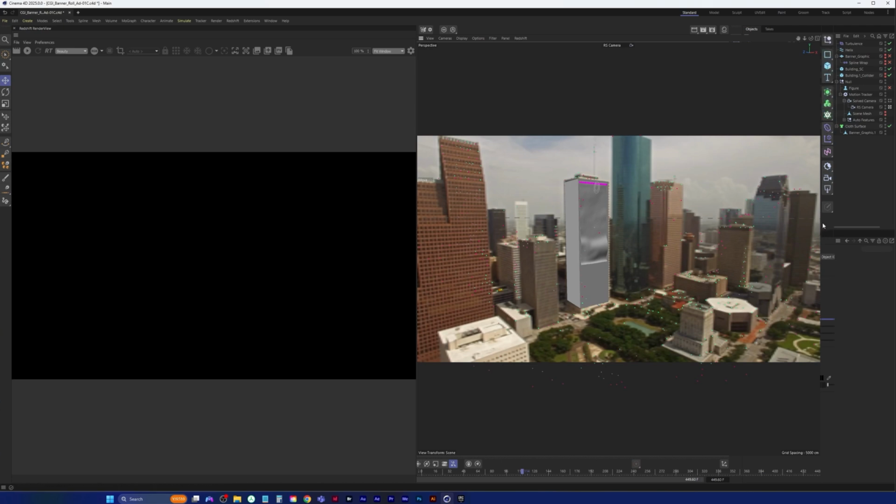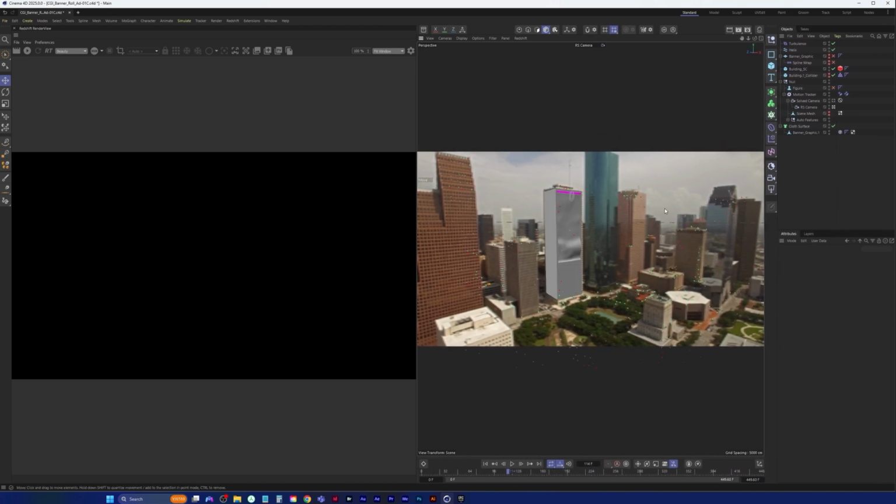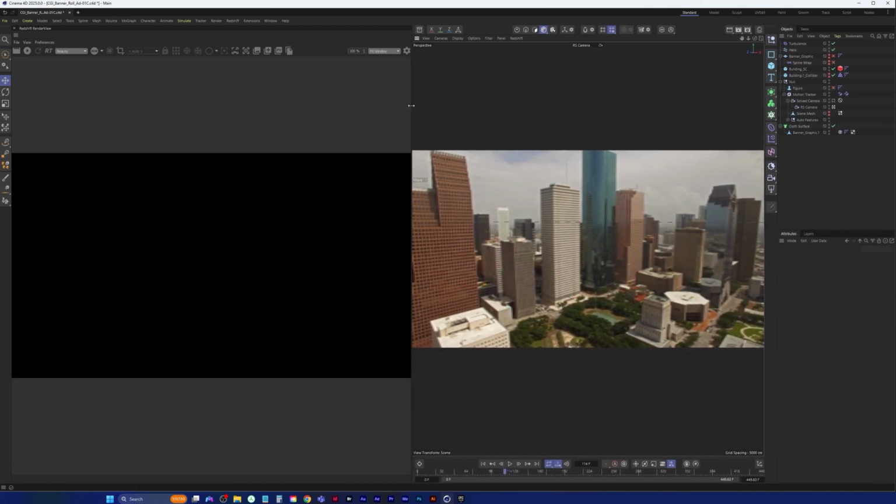Getting some weirdness there. It tends to happen whenever I'm recording my screen, so just ignore that. Okay, so we have the Redshift Render View. Let's hit play and see what we get.